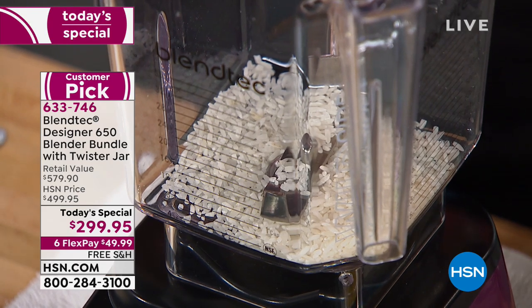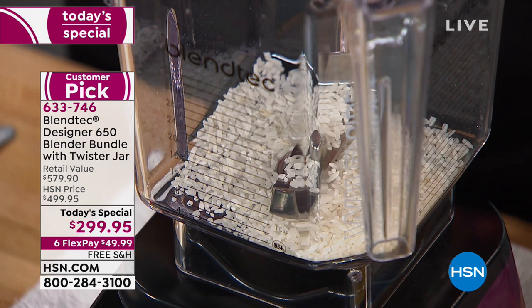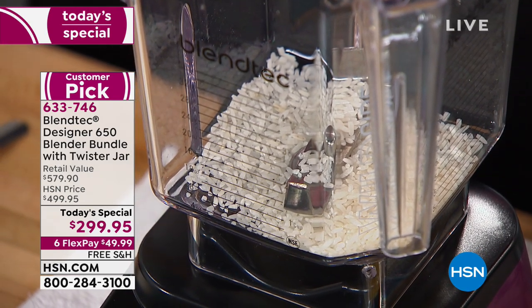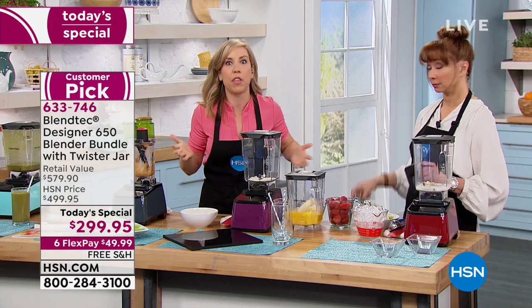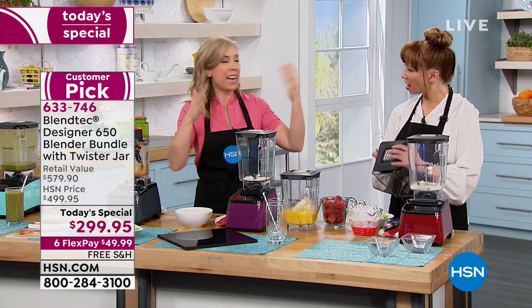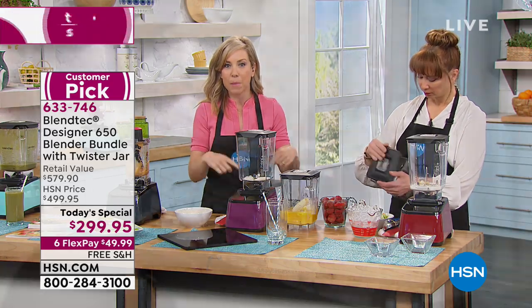This is probably the blender you see used in smoothie bars. Why is it a square carafe? It's square because square causes friction. If you have a blender at home with a round jar — and most of them are round — you get a big empty pocket in the middle of your blending called cavitation, where nothing mixes. The square jar hits against the walls, forcing those ingredients down.